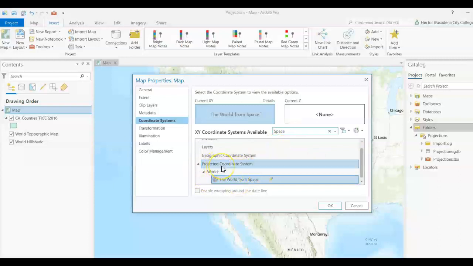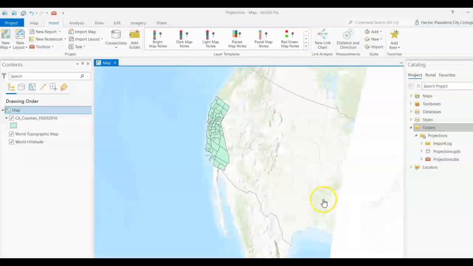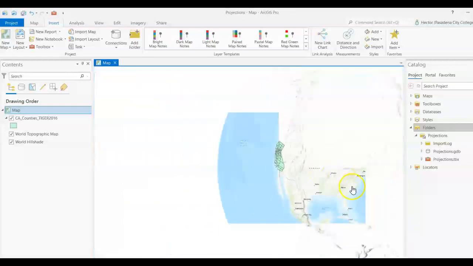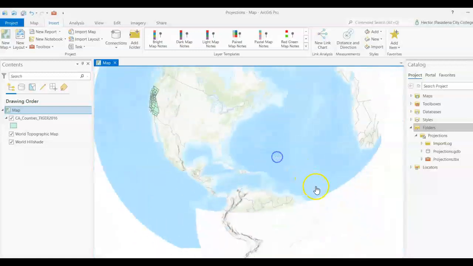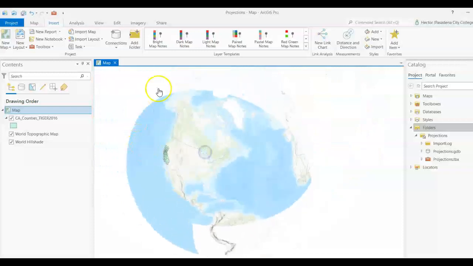And that's it. It used to be called orthographic, but today it's just called the world from space. This is a type of projection that could be useful if you want to insert a map showing a country or a region of the world as if you were looking at it from space. It does take a bit to draw the whole Earth, but you can see that spherical shape. It alludes to the spherical shape of the Earth.